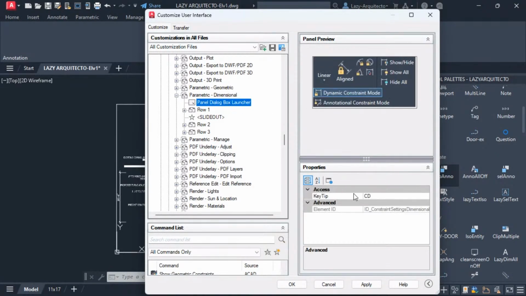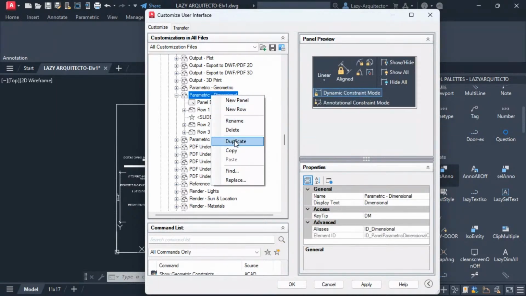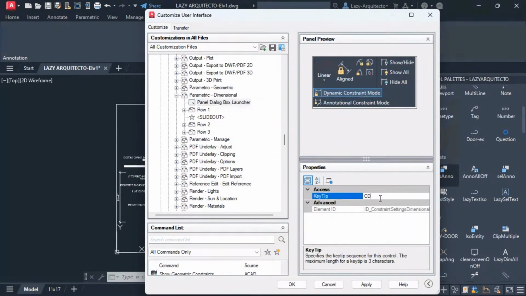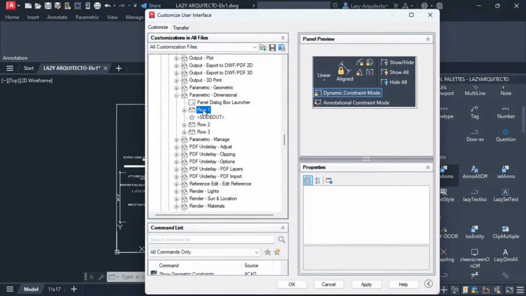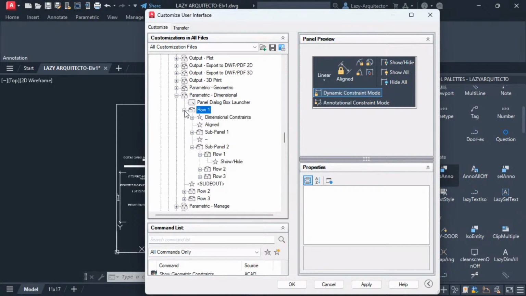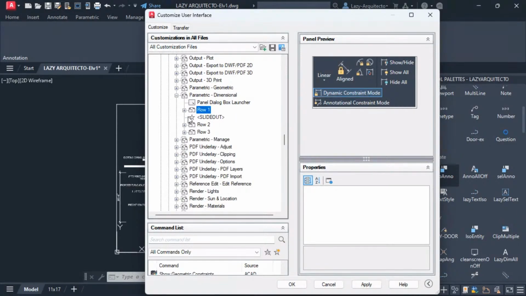Let me see over here. This is a panel dialog box launcher. So we tried adding row 1 and it didn't work.